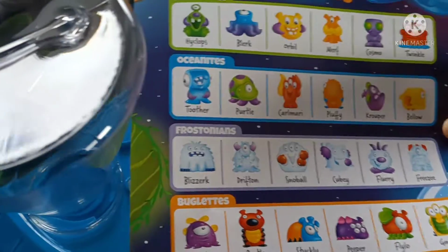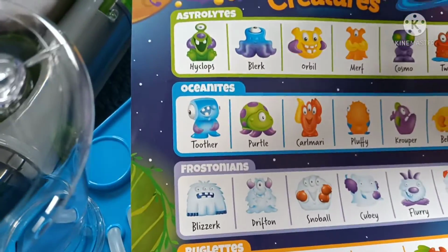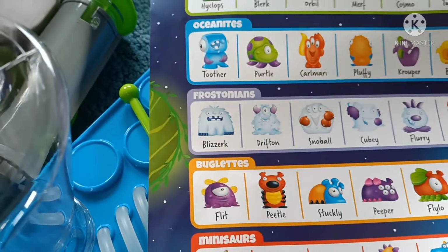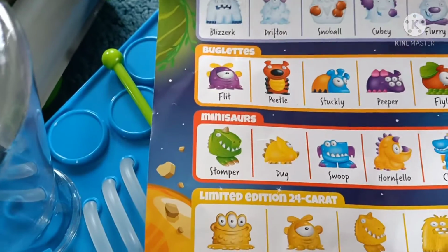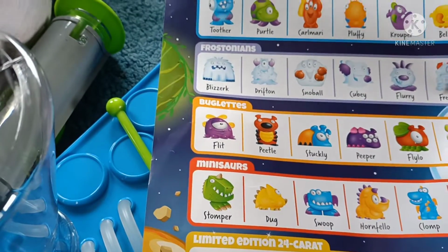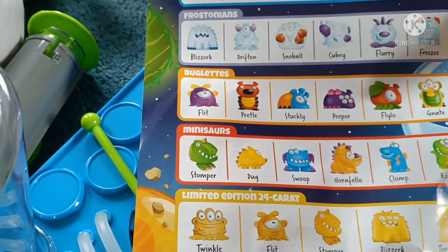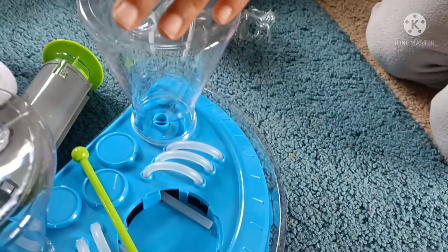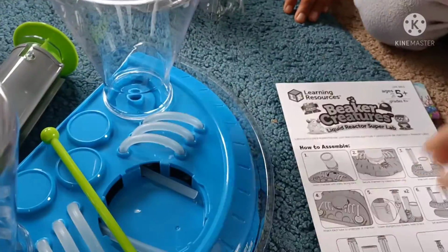What did we get? Beaker Creatures: Astrolites, Oceanites, Rastonians, Bugletters, and Minisars, Limited Edition 24 Karat. These need to be in the water. Okay, we will see what we have to do.